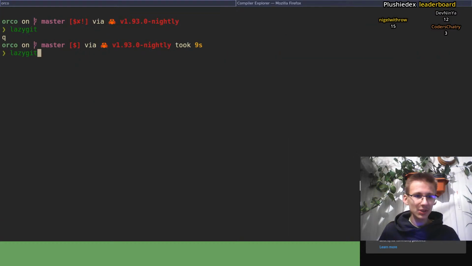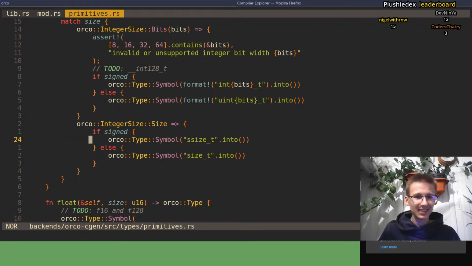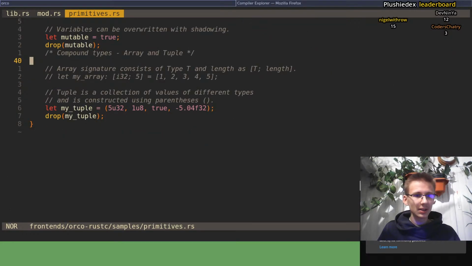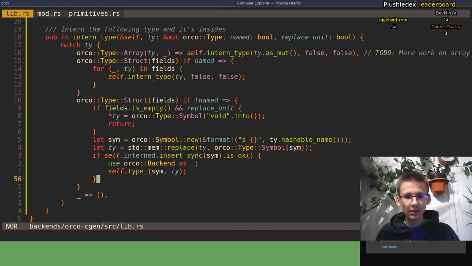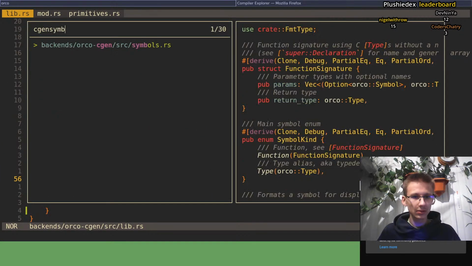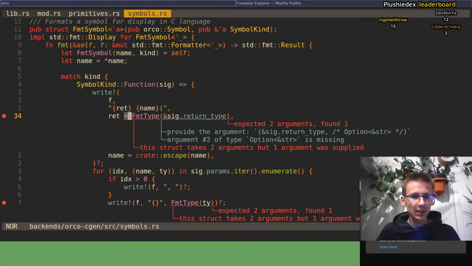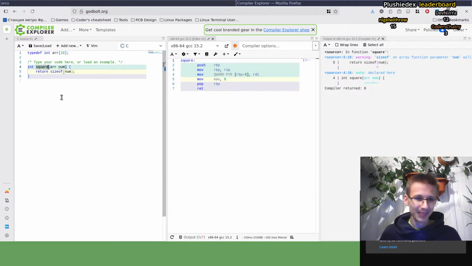Anyway. So now we should have arrays. Primitive arrays. Wait, primitives as samples. Oh, we don't have the initialization though. Oh, and a lot of places where we need to format the type. So where is this? Oh well, a lot of places. Well, actually not that many. Cgen symbols. So that's FMT symbol, obviously. So it's gonna be okay. So red is gonna be... Oh wow. I have an idea. What if this is gonna work? That's gonna be interesting.